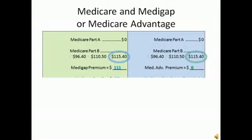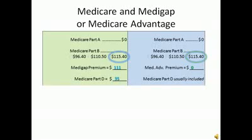On the left column again, Medicare Part D. That's also a guess. The average premium for Medicare Part D, that's the drug program, is about $35 a month. The programs vary all the way from $14.90 up to as much as $100 a month. And it's not so important what the premium is. It's how much are you totally spending on an annual basis for your drugs. That's another discussion for another slideshow.